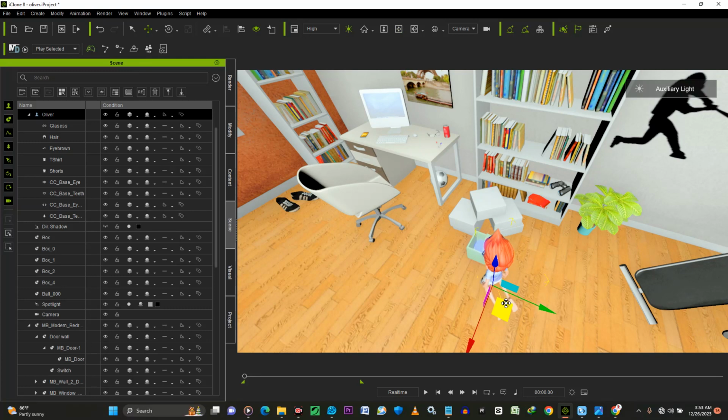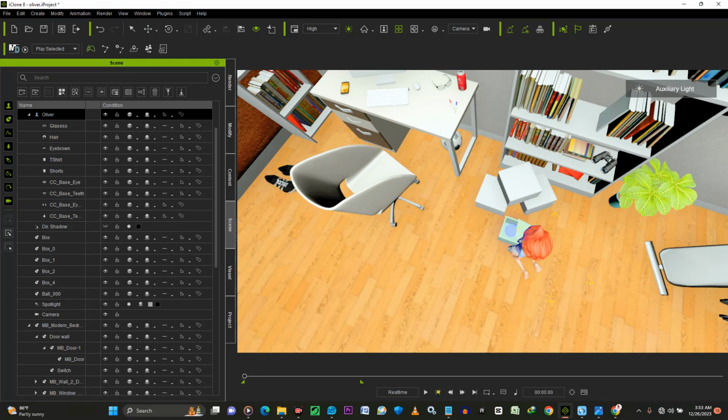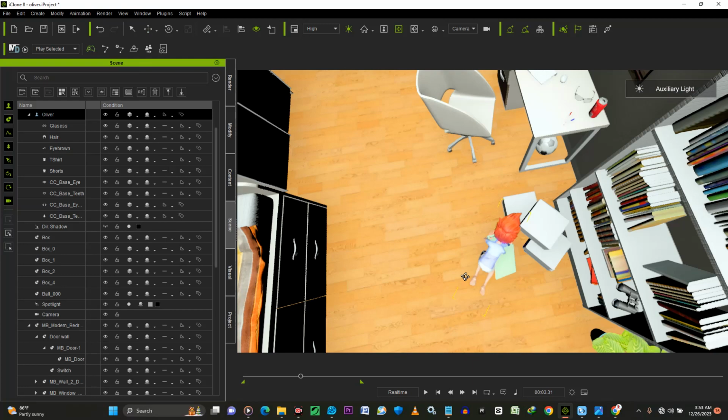Just stay put, guys, to follow this process through. So just pull this boy close to the box and then try to make him look like he's grabbing the ball from the box. Okay, so right now he'll be bending down, and that's the main part that we wanted to catch on.